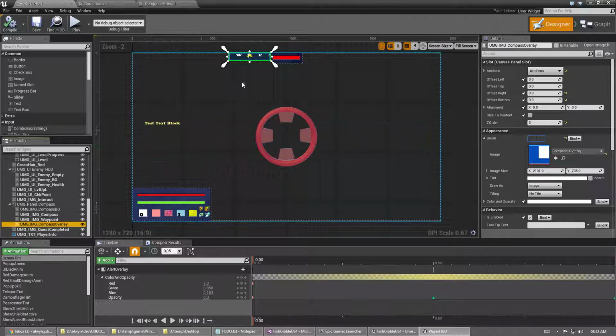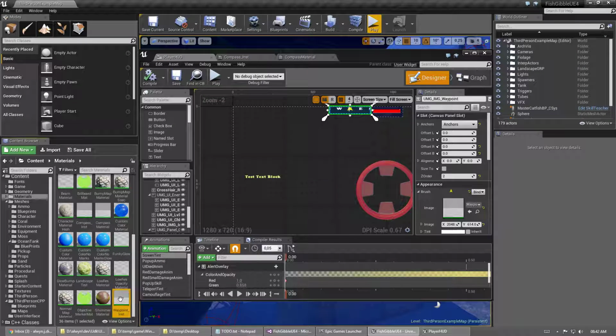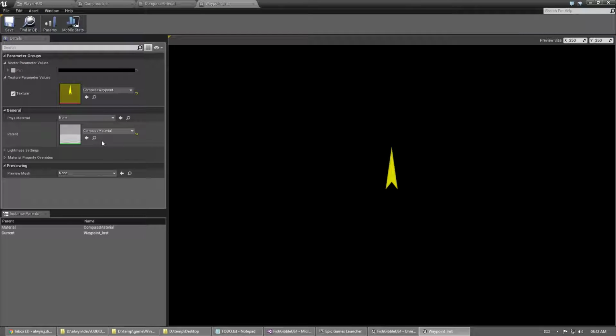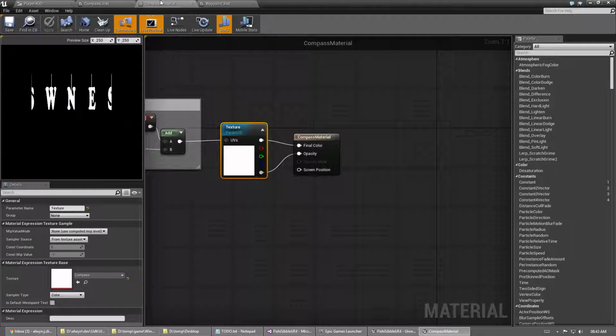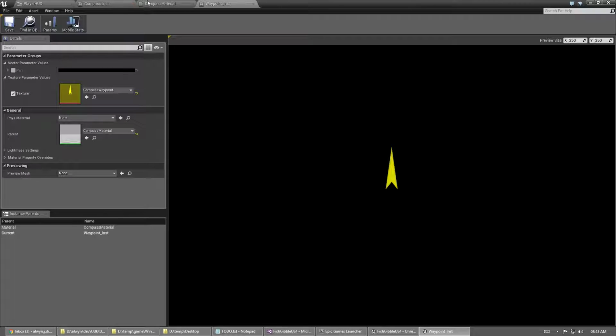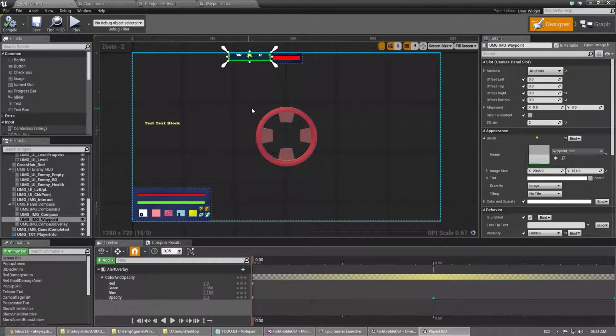So there's a compass overlay, which is not important at all. Then there's the compass waypoint, which is also an instance material, and if we open that up, it's a simple little arrow, and it derives from exactly the same material parent, which is compass material, which is this guy. So the material, the texture itself, is also exposed as a parameter and can be changed, which is why it's visible here and overridden. And for the compass material itself, for the instance, it's not overridden because it's using the default. And you'll see the pan parameter is also, none of these values are set at design time. This is all going to be changed at runtime, meaning when the game starts.